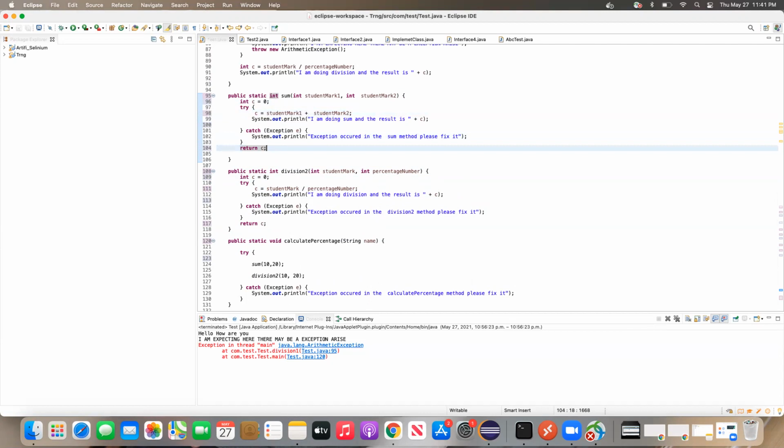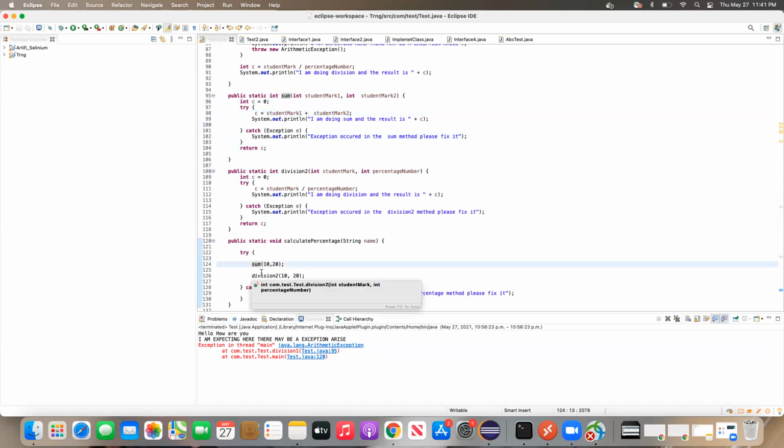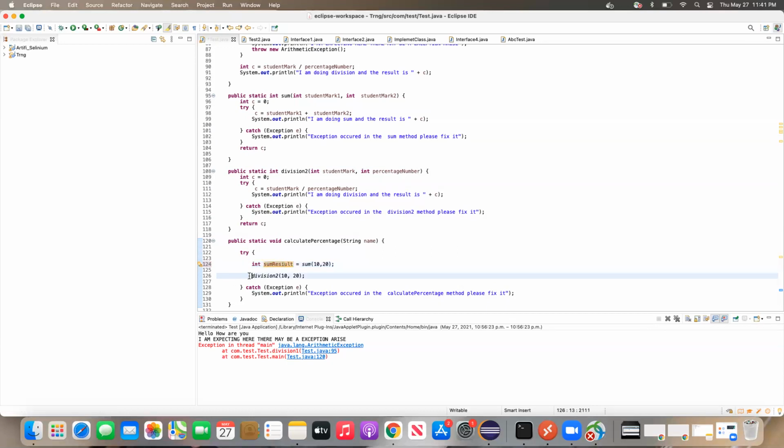Got it? So this is what is happening here. Now, I say integer sum result equal to this, and in the same way, integer div result equal to this one.